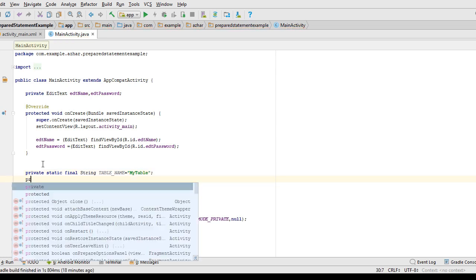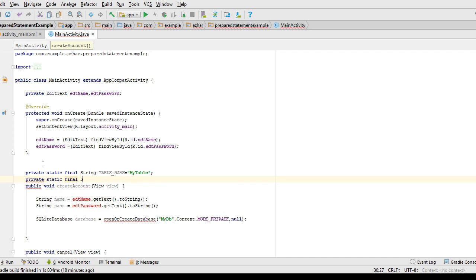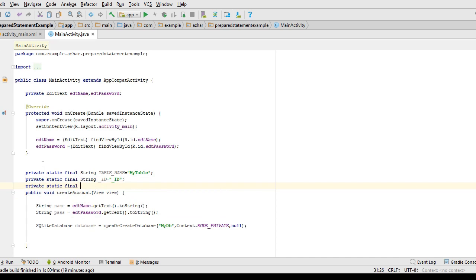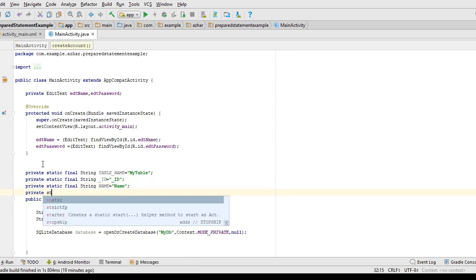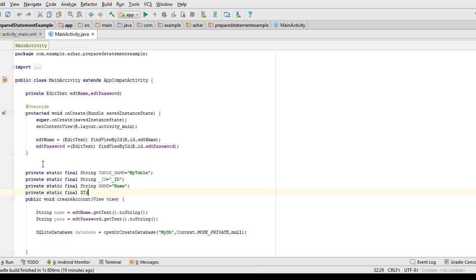Okay, and it has three columns, I am sorry about this: private static final String ID, private static final String NAME, and private static final String PASSWORD.